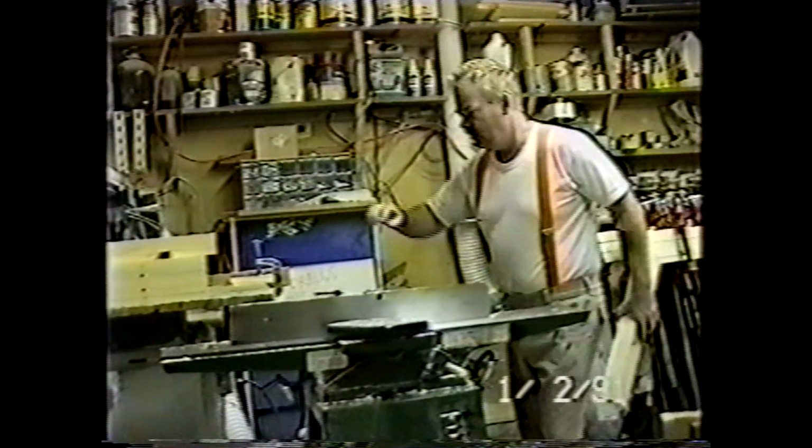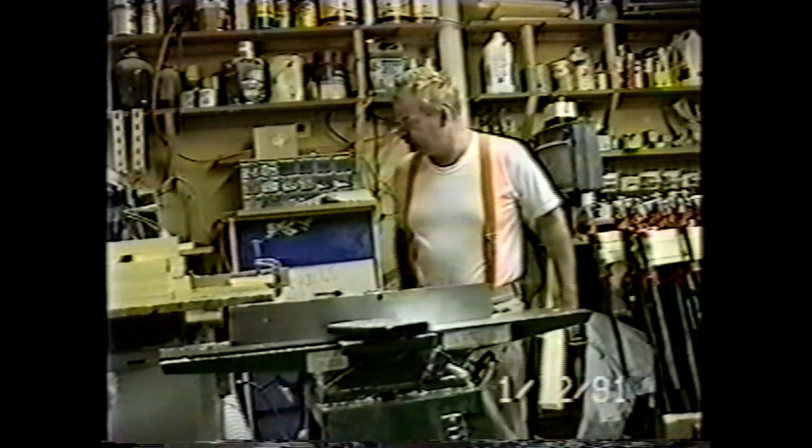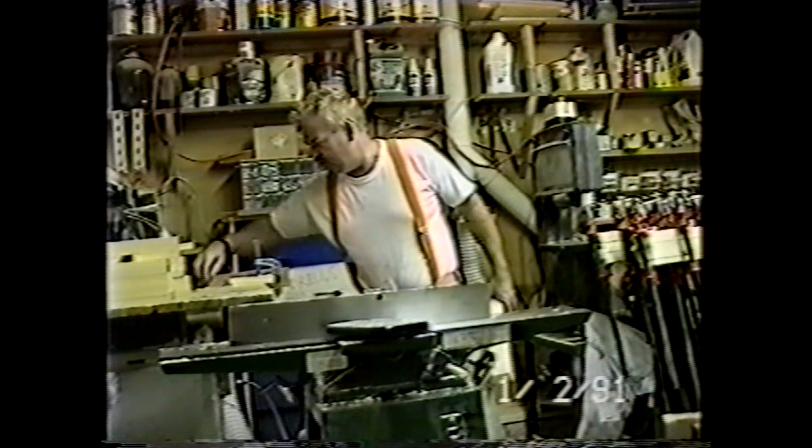Okay, I just shot the edges off of this. The ends off on the radio arm, so squared her up. Trim one end, I got a stop block put on there. I don't know if you can see it from there or not, but here's a hell of an idea, boy.